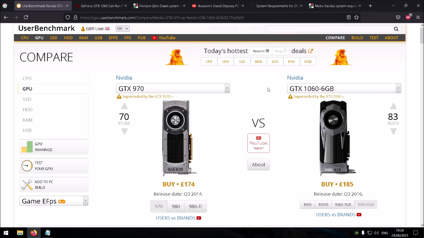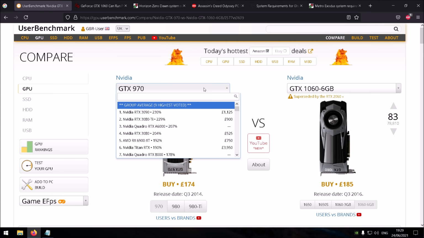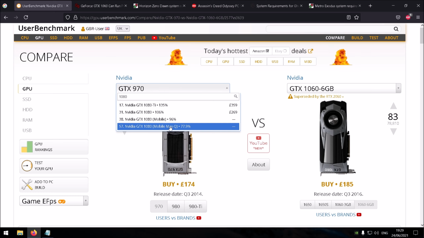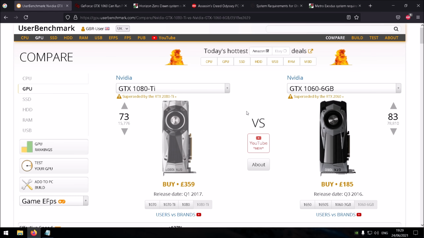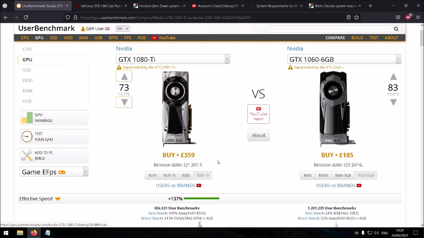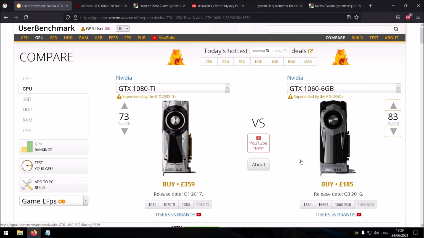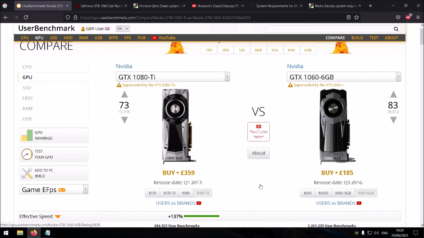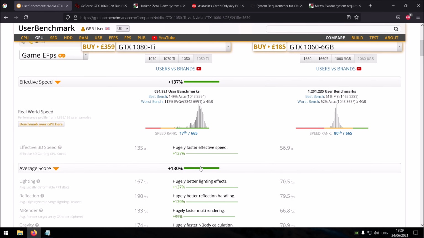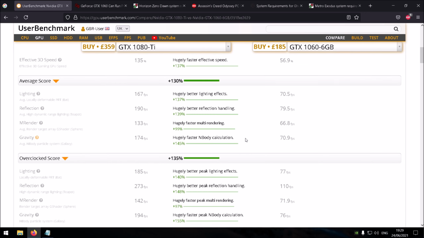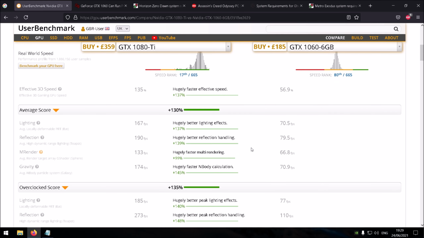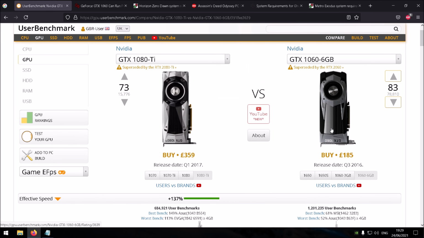Now, obviously, we are skipping over the 980 and 980 Ti. However, the 980 Ti is not really a match for the 1060 in any way. And by no match, I mean it blows it completely out of the water, to be completely honest with you. So let's just take a look at this. As you can see, not only is it much pricier, so for your budget gamer, this would be a better choice. And performance-wise, yeah, you can't compare the top tier flagship card, even as a 9 series, to a budget card like the 1060.